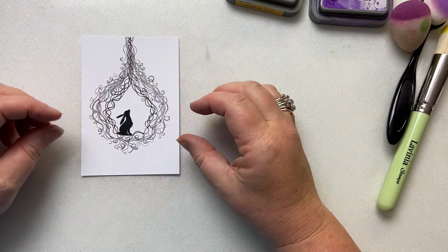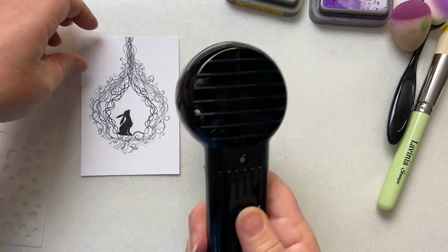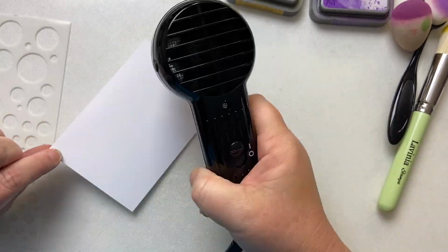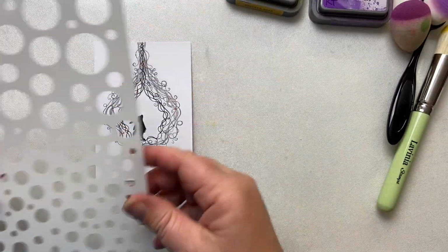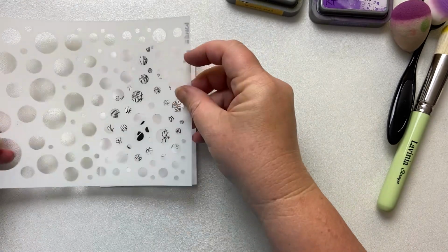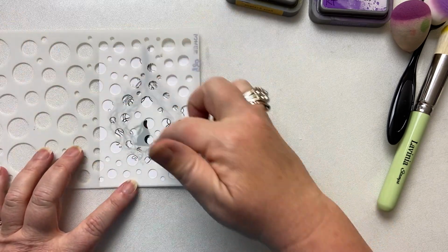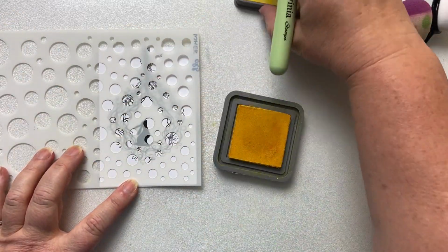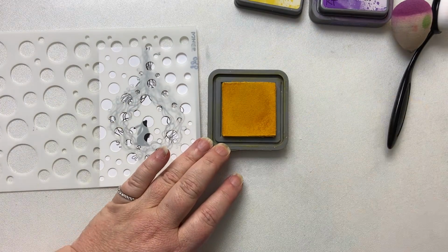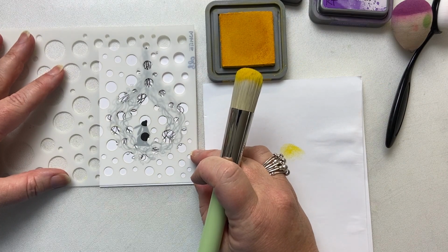I'm just going to give that a blast with a heat gun, so when I put my stencil over it, I don't smudge it. It shouldn't smudge, but you never know. And I just flicked it over the back because the card started to curl a bit, and so it curled backwards. Right. So I'm using the part of the stencil with the small orbs on it, and I'm going to use one of my lovely Lavinia brushes. It's nice and soft. Placing the small orbs over my design.